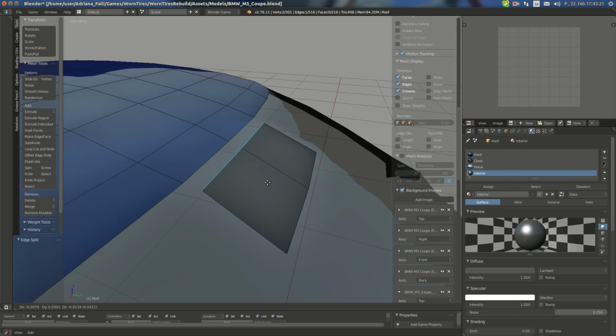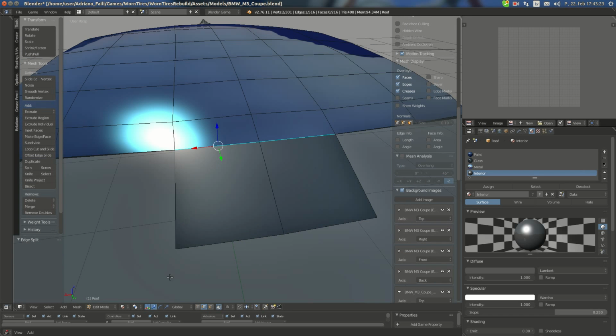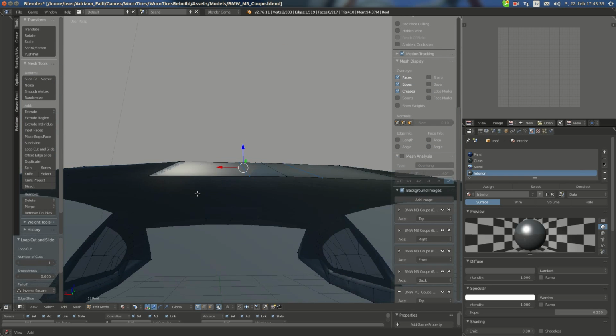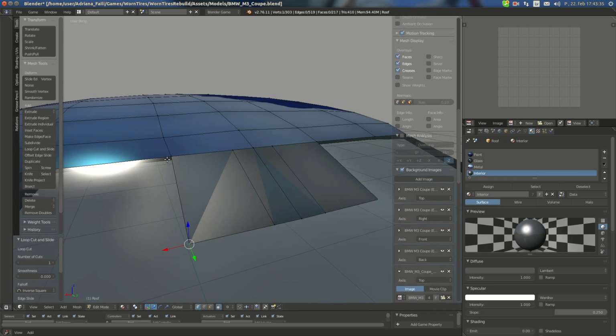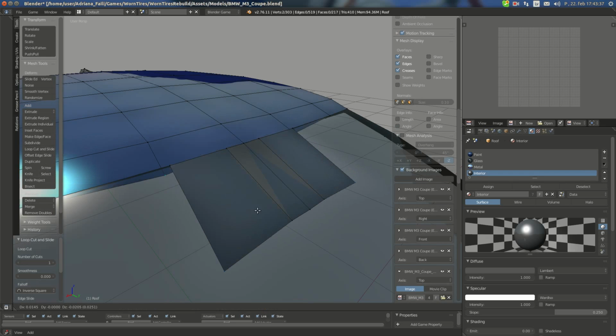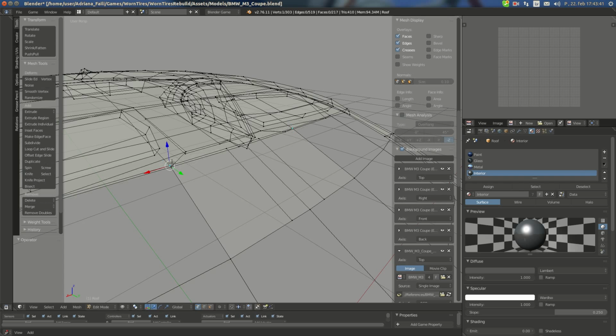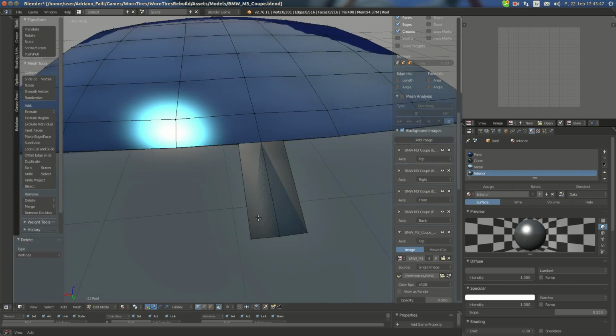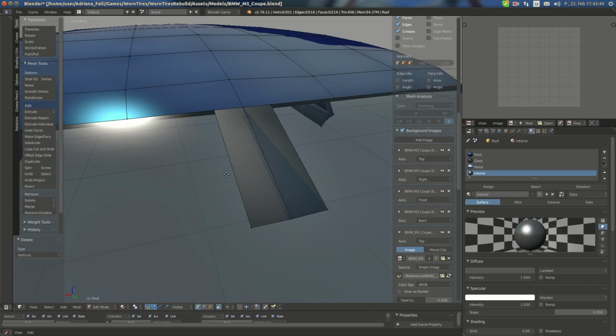Now let's grab those edges. Great, we have them. We can now actually make a loop cut here, like this. Make it not too wide, because this way we'll align it with the window. So here you select this vertex and this one, and delete those vertices. Great, we have it selected now.